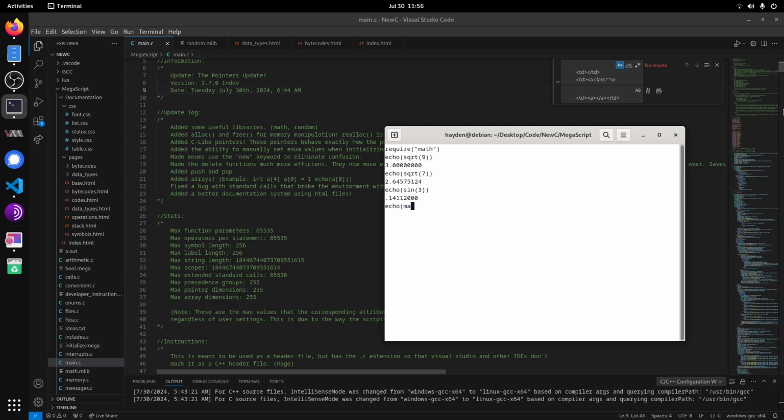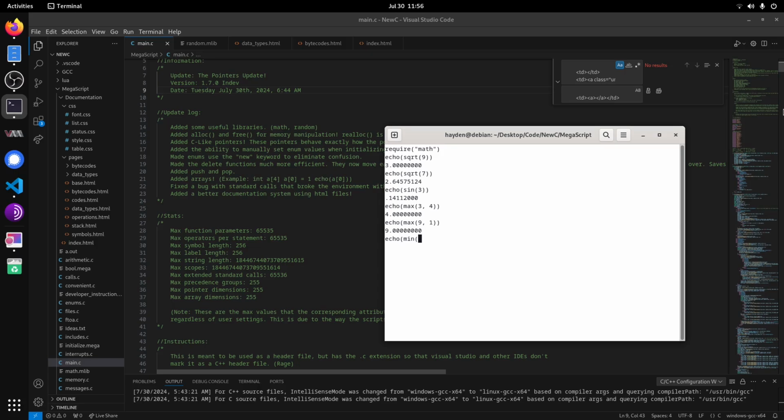We can also do max. What max will do is it'll return the highest value. So no matter which side you put it on, it'll always return the highest value of the two values that you pass in. And then we also got min.